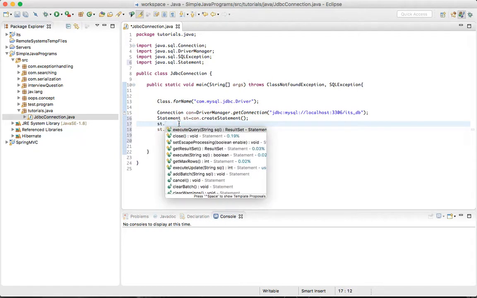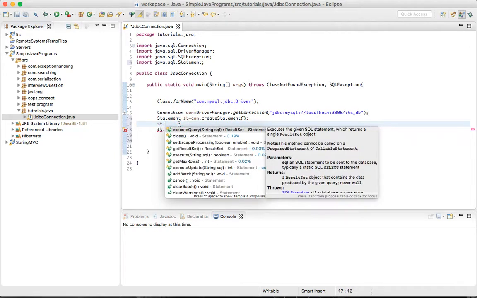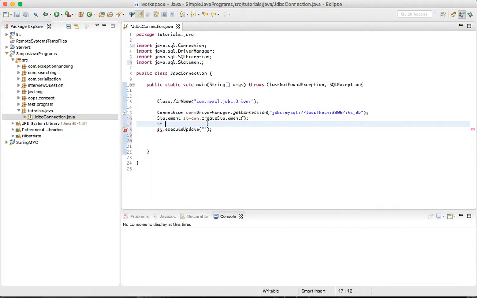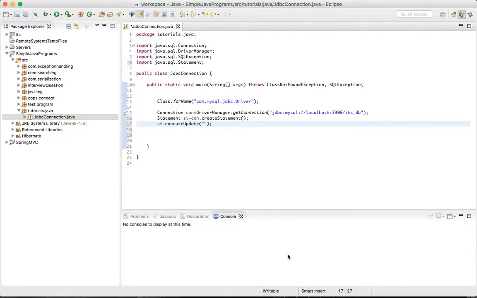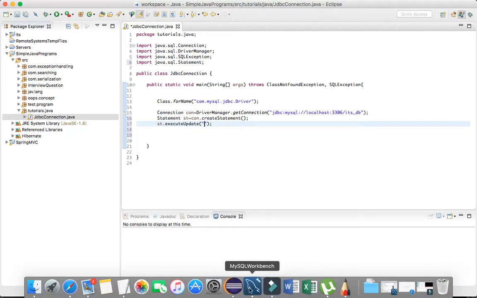And if you want to do a select operation, you go for executeQuery, whose return type is ResultSet. So for a select operation on any database, use executeQuery. For create, update and delete operations, use executeUpdate. And to insert, you first need a table in the database. This is the main disadvantage of JDBC.